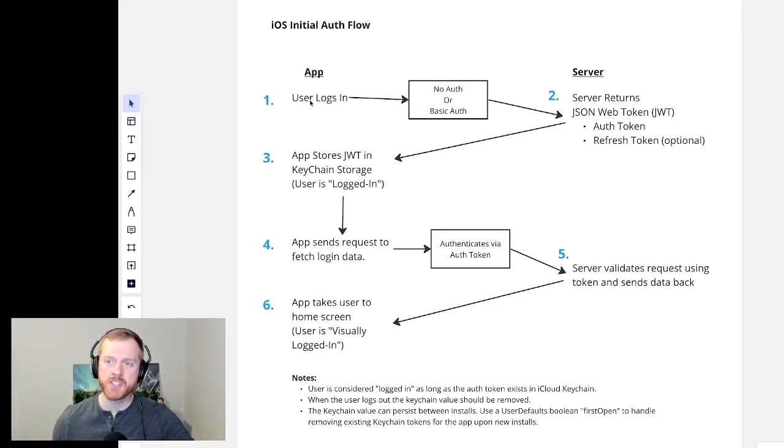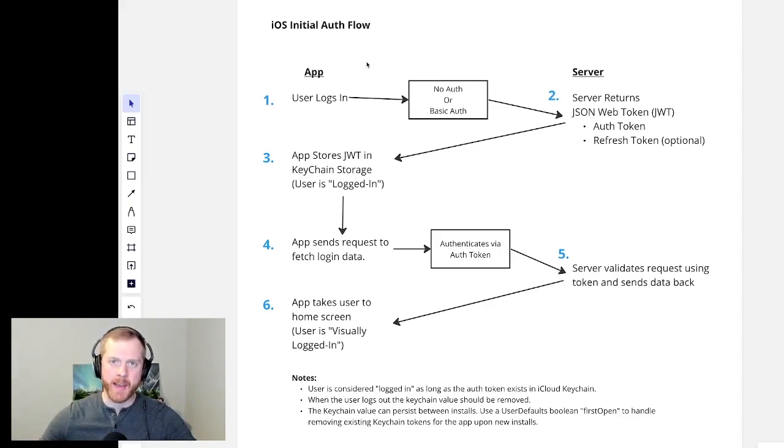So the first step is the user actually types in their credentials and logs in. And like I said before, this is one of those endpoints that you can secure using basic authentication, and those credentials would be baked within the app and the user doesn't see them, and it would just be sent along with this request. You don't really need it, but if you want to be paranoid about it, I guess. Side note, paranoia when it comes to security is a good thing. So if you want to secure this endpoint with basic auth, you can do that. But anyway, user logs in.